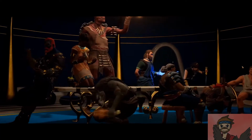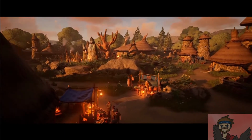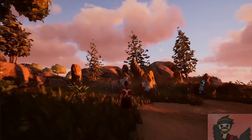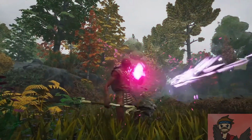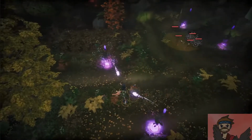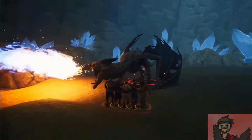Something that everyone will like is that the story takes a Zelda Ocarina of Time type twist when your character, through something that happens in the story, gains the ability to travel between the Celtic timeline that you begin in and then a completely different timeline that takes place during the Middle Ages. You need to travel back and forth between both timelines, completing quests in both to advance the story.